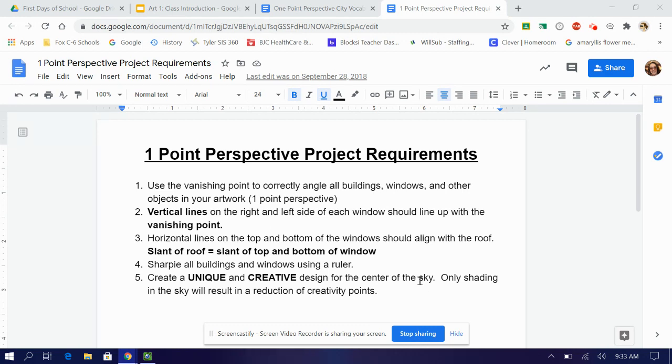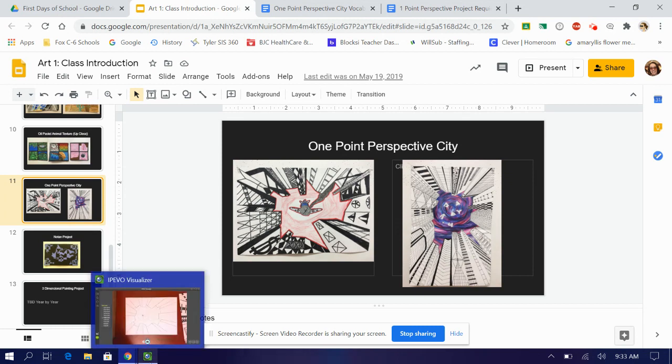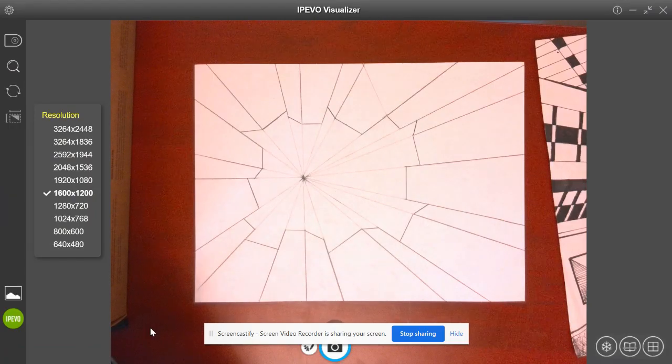All right, so that's a lot. So I'm going to show you how to do that. You can see these people, I put their example on here because they had everything in perspective. Now, sometimes, like for instance, this person put a little money symbol. You can add other designs to the buildings if you like, but again, it has to be in perspective because that's the point of the project.